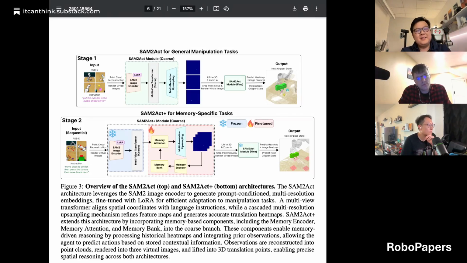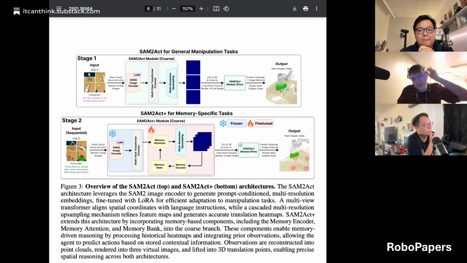So I think that's a really interesting idea here, and the way you put this memory mechanism makes a huge difference. We have to put it after the multi-view transformer instead of before, because we want to learn at least the first layer of prediction, like where we want to go to, and then attend that to the memory bank. Attend that with the memory attention by taking out the cached memory from the memory bank.